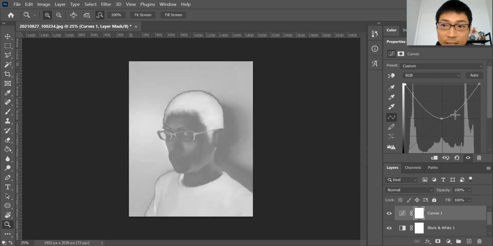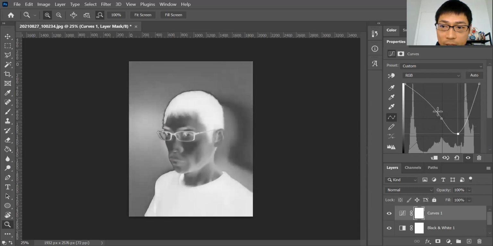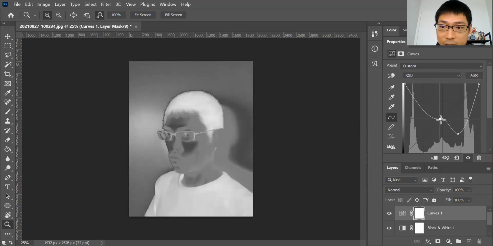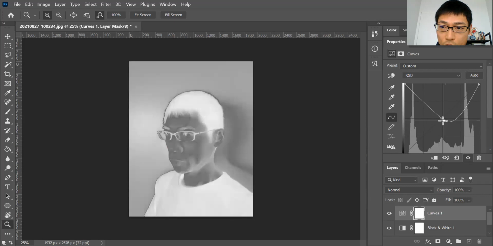Another technique: just put another anchor point either side of the center, and it's going to be like a W, and now you can see kind of a metric effect, the solarization. Previously, you just make one anchor point and a U shape. It's like a basic solarization. Simply the black turns into white, and the white turns into black. It's the opposite.